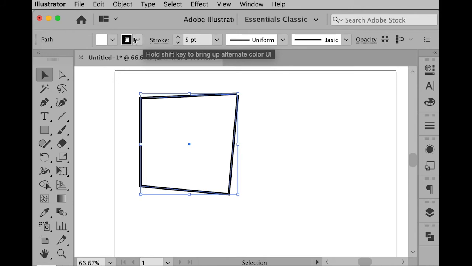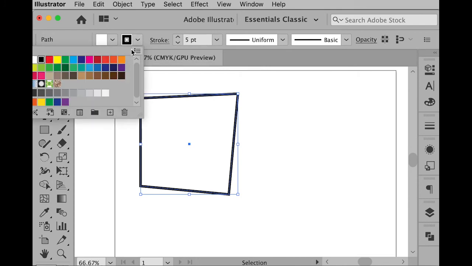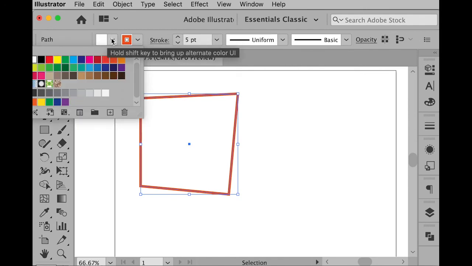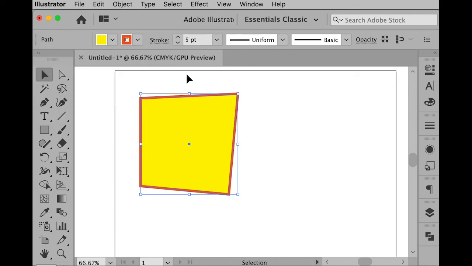To change the color, I'd use the drop-down for the stroke, which looks like a rectangle without any middle. I'll click, and then we have our color palette that pops up. And I'll choose just some color, just so you can see that it will change. And remember, the object is selected, right? It won't make a change if it's not selected. We're going to change the fill by clicking on the left drop down here, and pick some color that may go with it. So there we are. We've changed the stroke color, the fill color, and the stroke width.